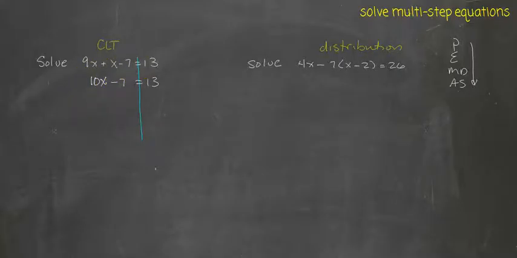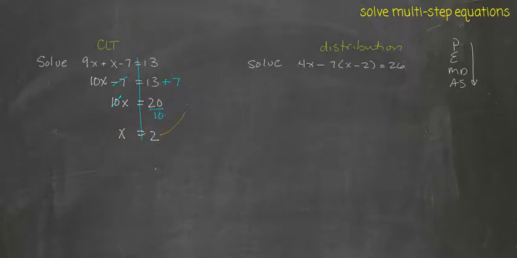So I'm going to transpose my 7, right? A negative 7, if I add the opposite to both sides, I'm going to have a plus 7 over here, and now I can simplify. 13 plus 7 equals 20, and this is a two-step after we do the combine like terms. I have a 10 in the way of the x, so it's a multiplied 10. I'm going to turn it into a divided 10, and now I can simplify. x equals 20 divided by 10, which is 2.